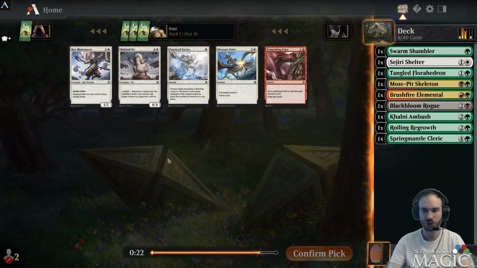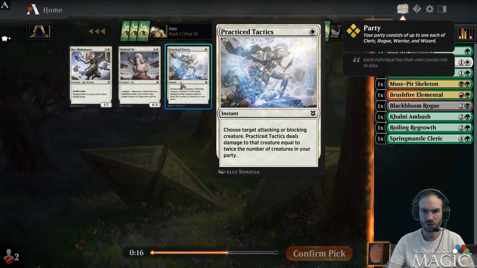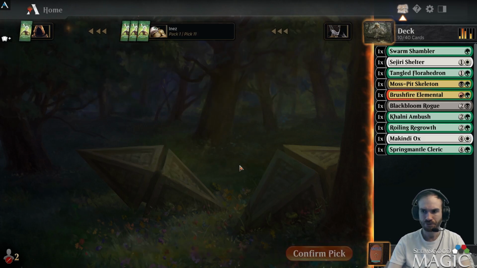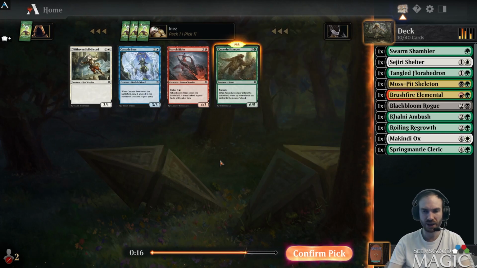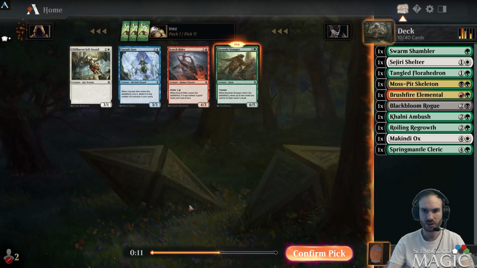Here's what I'm talking about. So now there's a ton of white. Blade Master is more for a Warriors build. This would be more if we had class. I guess we can take the Ox. Stomper, I think we cut green. It's a playable card in general, good with landfall, and there's not much else here we want.